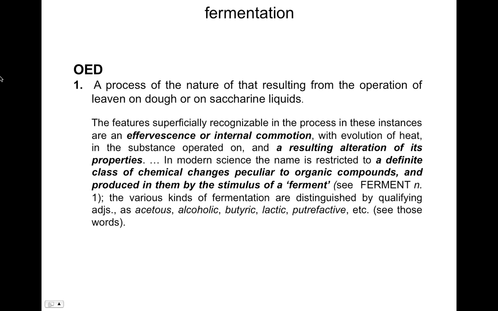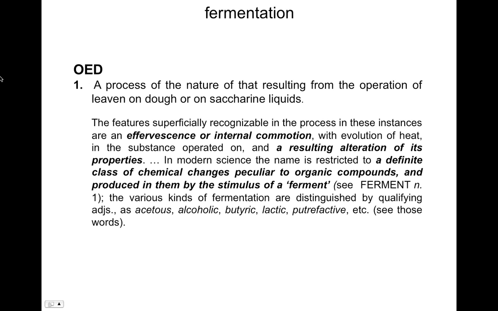But I wanted to look in a little bit greater detail here. So let's look deeper. Effervescence or internal commotion. So superficially recognizable in bread making is the formation of these gas bubbles that we learned about last week that help the bread dough to rise. And in beer and wine making, that's the formation of CO2 as well, and that's very important in our beer and in wine products like champagne. Less important in table wine, for example.